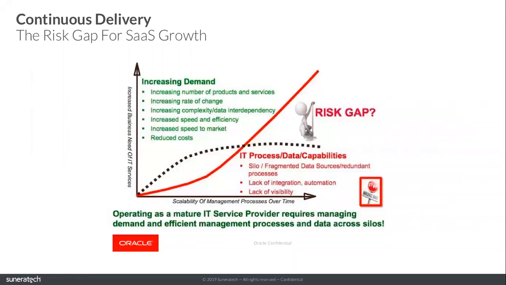One of the things we've gone to in the Oracle Cloud applications space is this idea of continuous delivery. It is really cool in that it gets new functionality out to you customers much quicker. But like everything else, it comes at a cost. No such thing as a free lunch. Every time we get a benefit, there's a cost behind it.